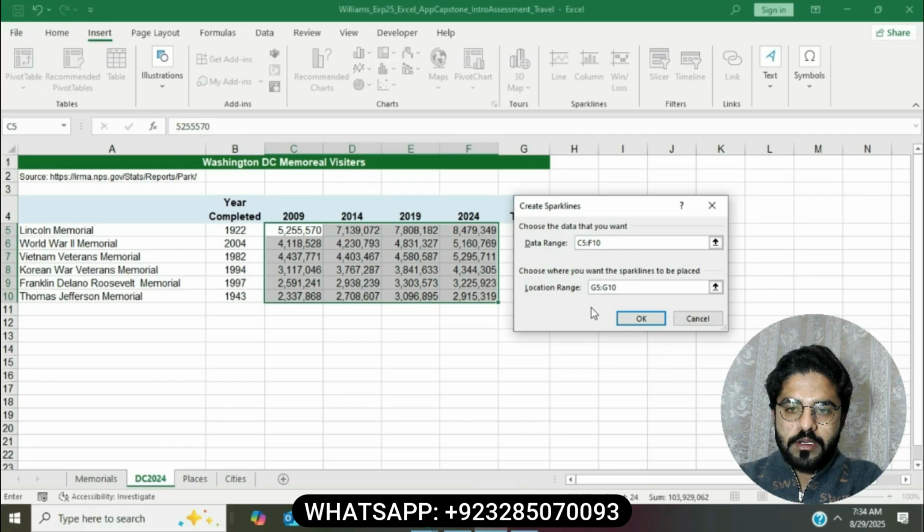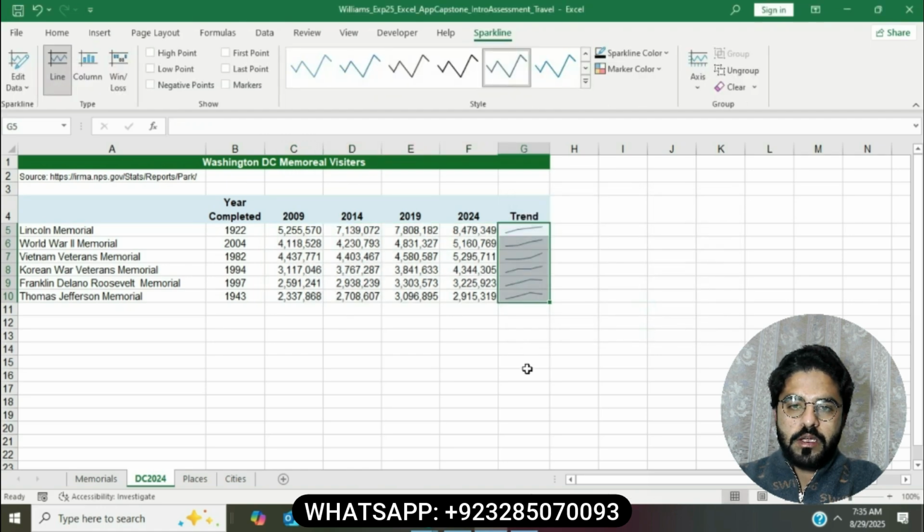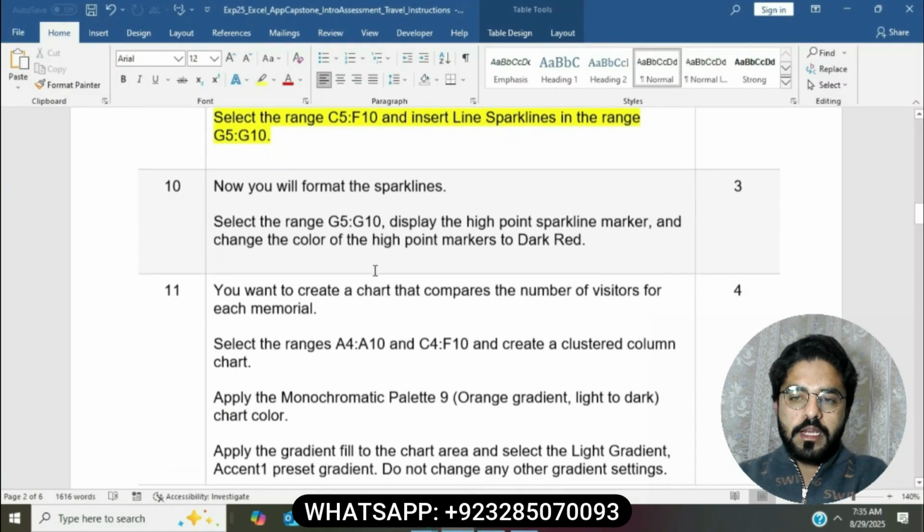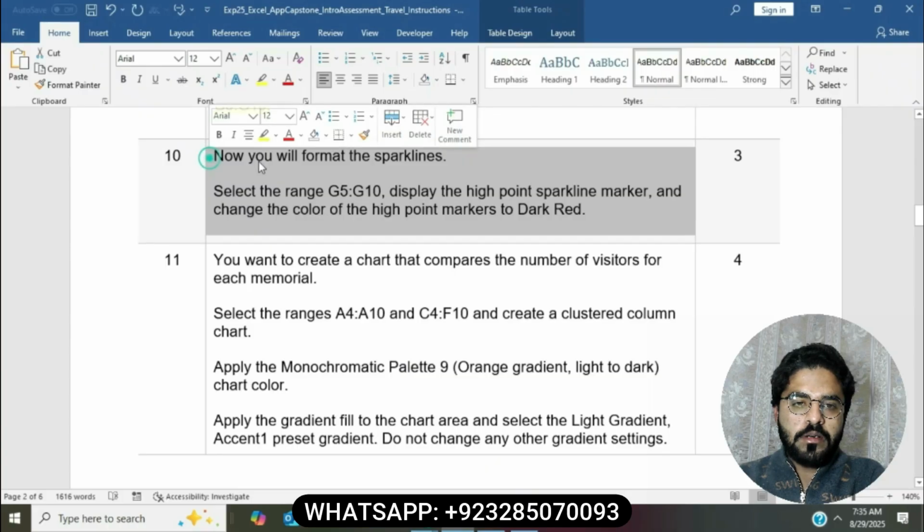You will have to add this range G5 to G10. Then press OK and you can see that the spark lines are inserted in the trend column. Question number 9 is completed. Now move to the next question, question number 10.